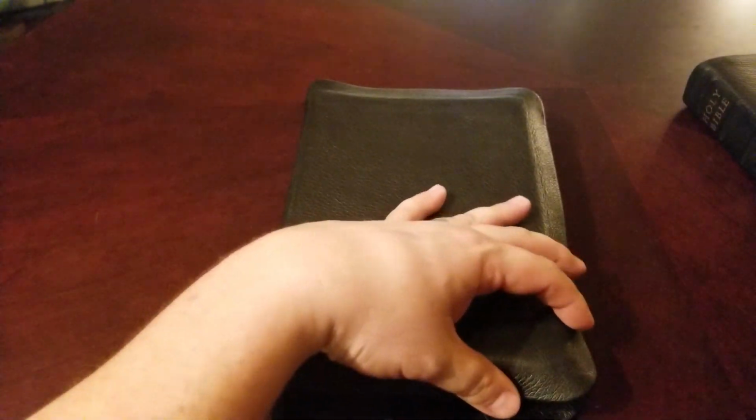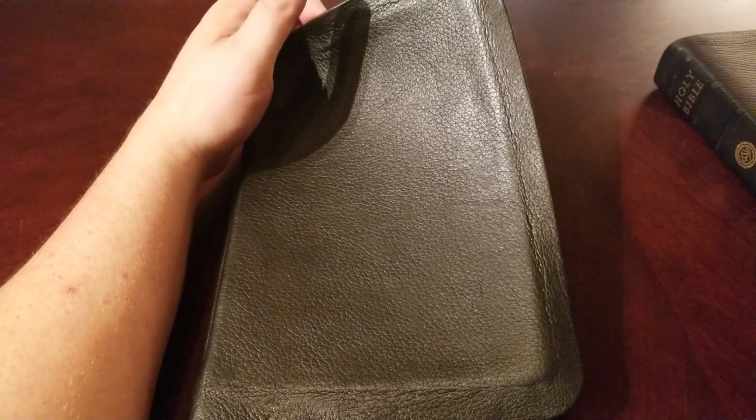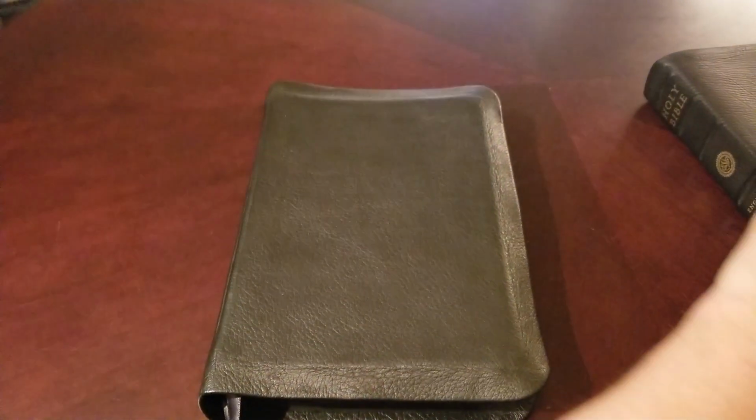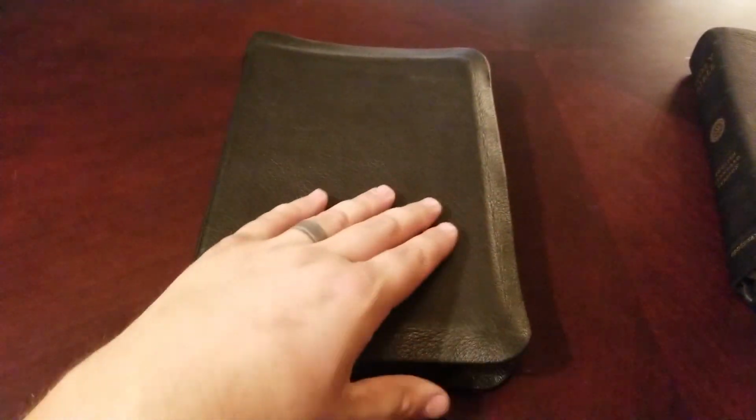Now, like I said, this is a deerskin, a black deerskin. It's really thin leather, but it has a soft cover. It feels like calfskin. It actually is a little bit softer than this ABBA calfskin. This deerskin is softer, so it has a really soft feel.